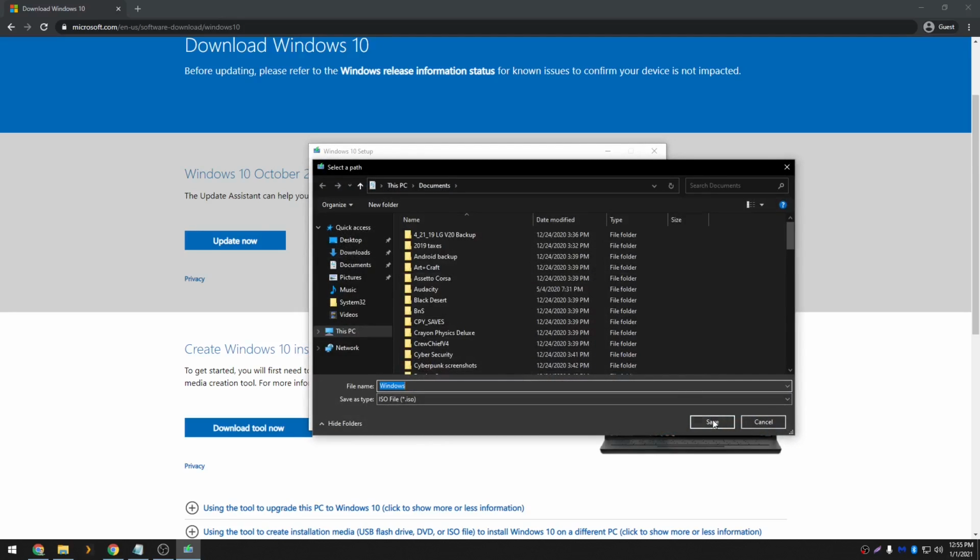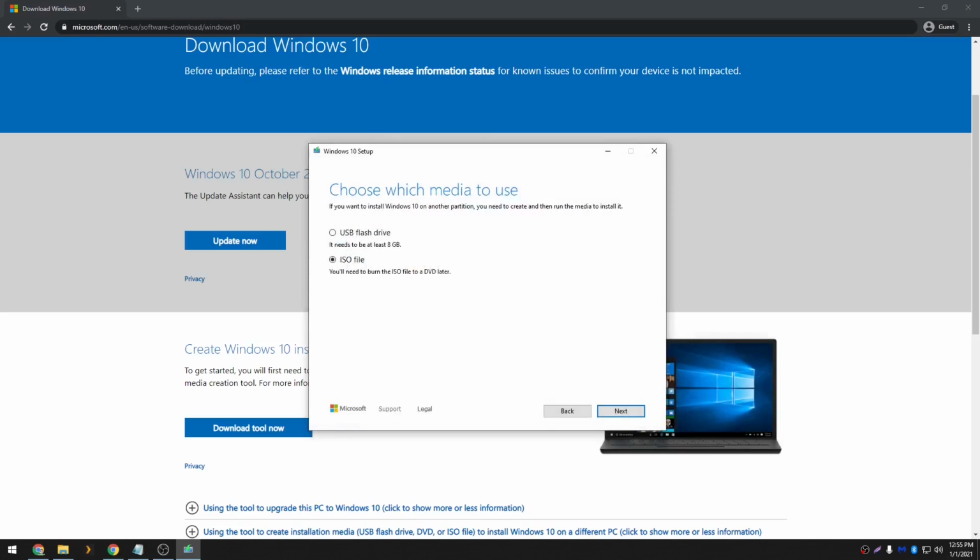Okay, so I'm going to go ahead. All right, so we went ahead. I selected a saved location. Now you have to wait until Windows finishes downloading the ISO file. Once the download's done, it's going to go ahead and either write it to the USB that you would have selected in the next step, or the previous step rather, or if you selected ISO file like me, it's going to go ahead and just create that file wherever you wanted it saved. Okay, so let's pause here.